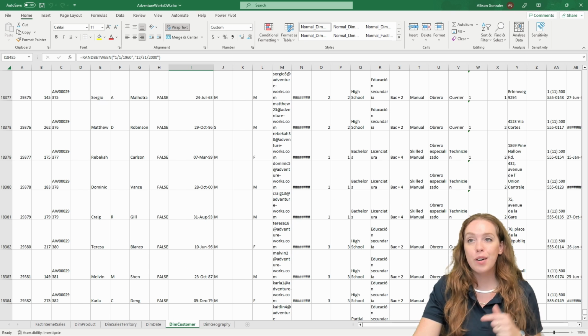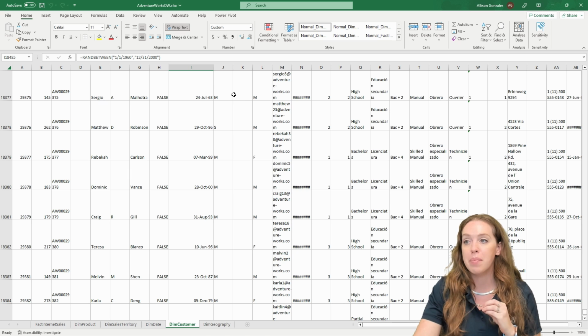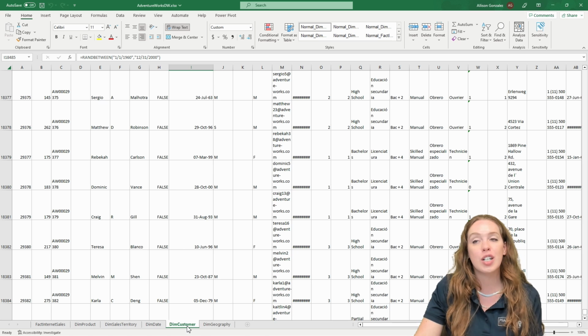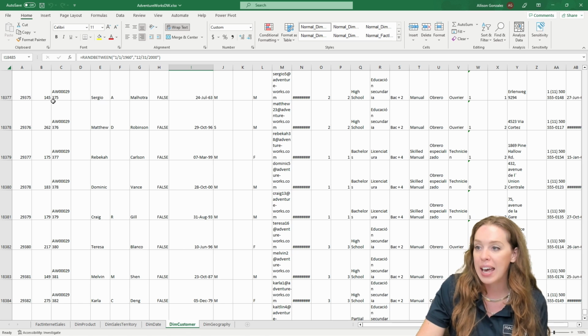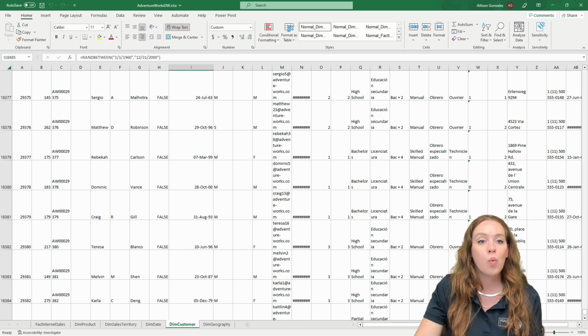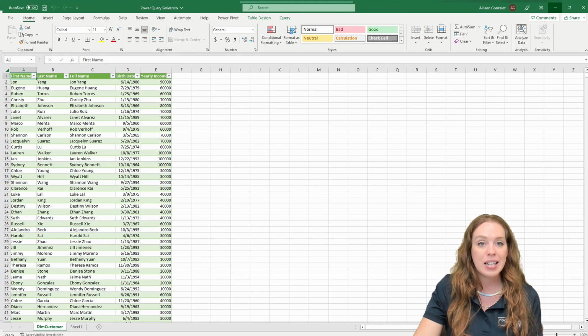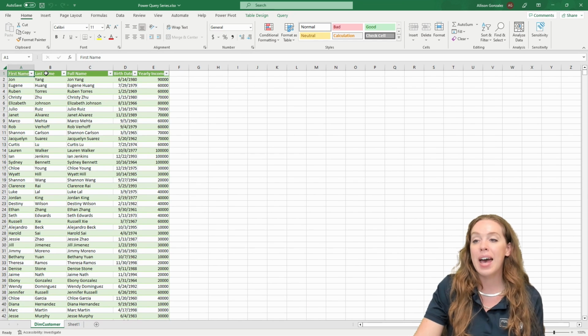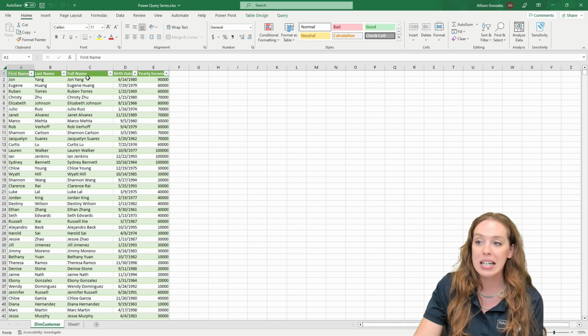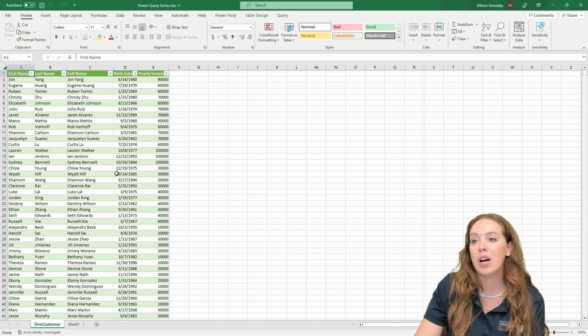All right, a little refresher. Here is where we pulled all of our code from. It's coming from this giant file. It's an AdventureWorks dataset, one of Microsoft's data sets. And we pulled specifically just our customer table in. Got a ton of things going on here. And then once we cleaned it up and took it into Power Query, here is what we ended up with. We cleaned things up, we got rid of extra things we didn't need, and we created a new column.